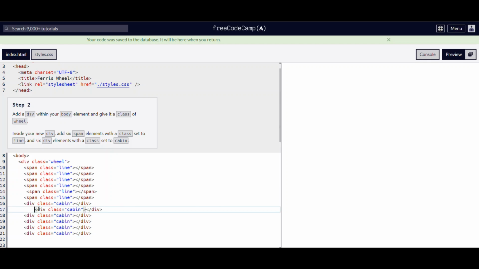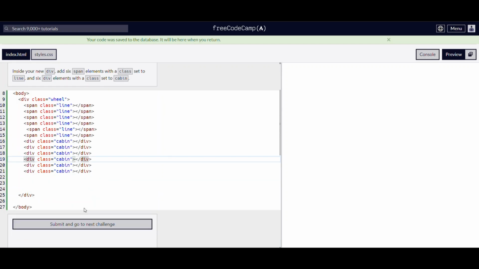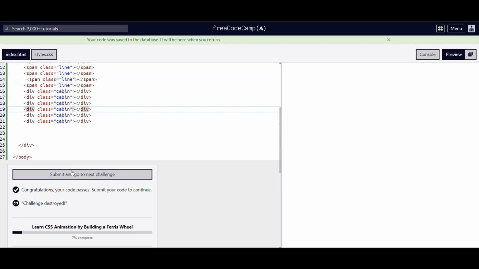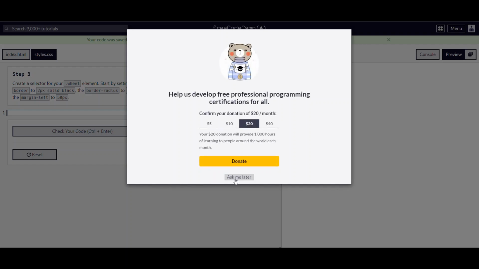Put that all in here like that. 1, 2, 3, 4, 5, 6. I think that's right. Check the code. Yep, there you go. It passed, so go to the next challenge.